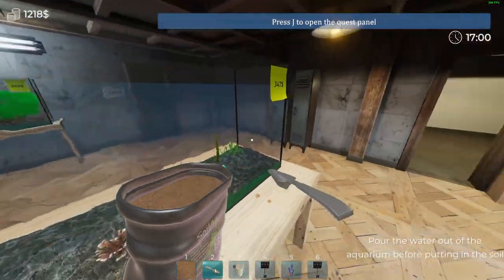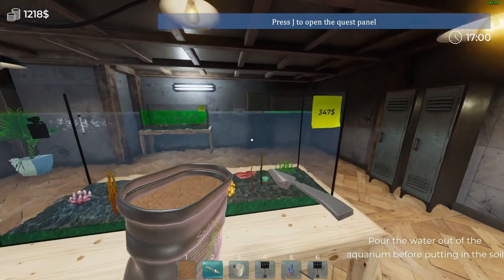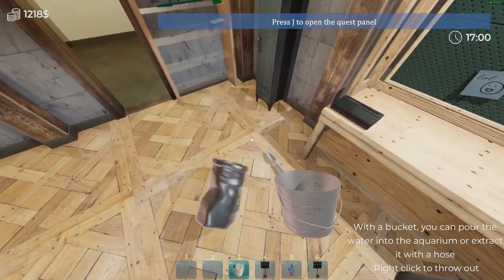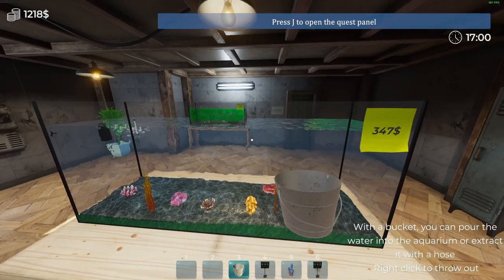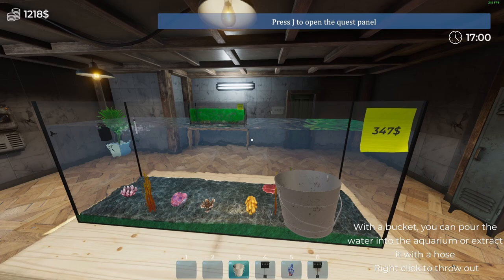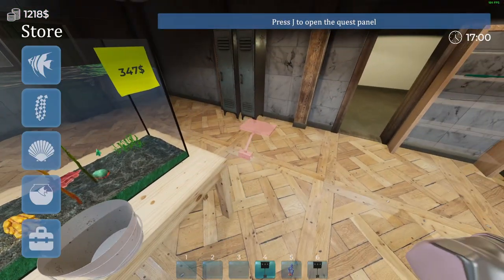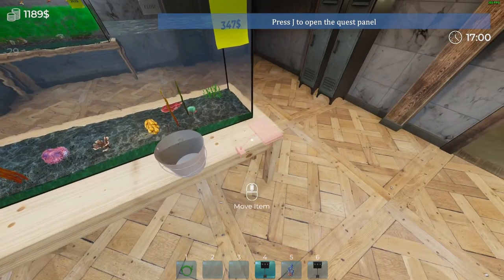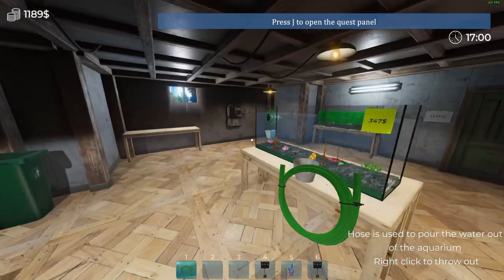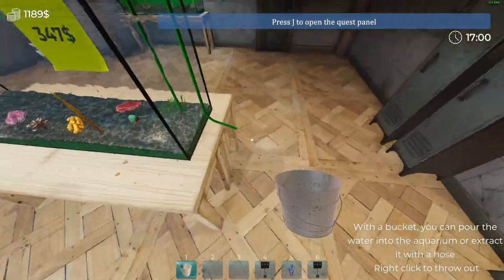Pour the water out of the quarry. Oh, of course! I'm so stupid. We have to remove this. Sorry. You can pour the water in the aquarium to extract it with a hose. Oh yeah, we need a hose. We need a hose. Yeah. And yes. Where's the bucket?